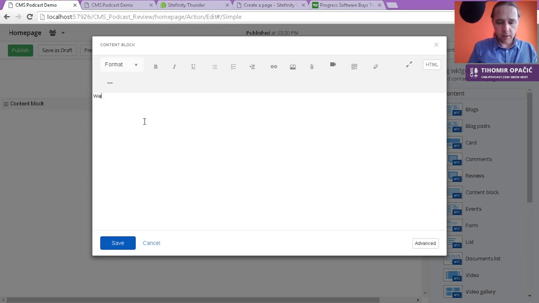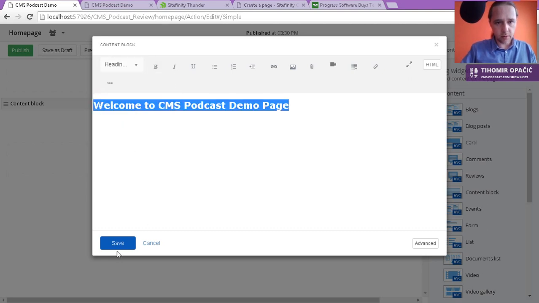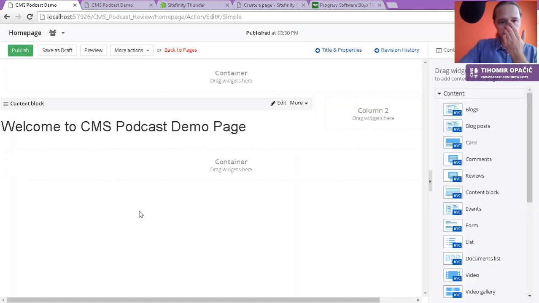So text, let's format it as H1 and save, and then publish. And like I expected, there's a blank page here, but if I refresh, it should have our text that I just entered.